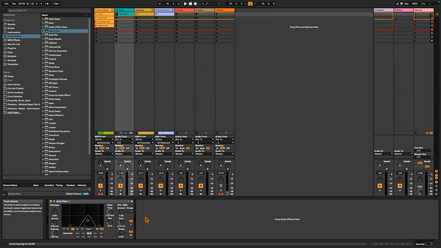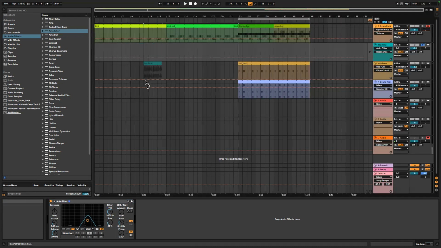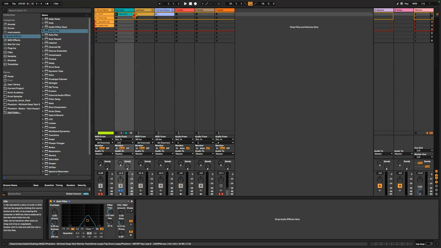So, going back into this audio effect. Okay, I'm going to show you what I mean by the automation. Just like we did with the tempo before. I'm going to click this and I'm going to drag it. See top loop. All right, we're going to have it start from the beginning. Oh, unless I miss it.